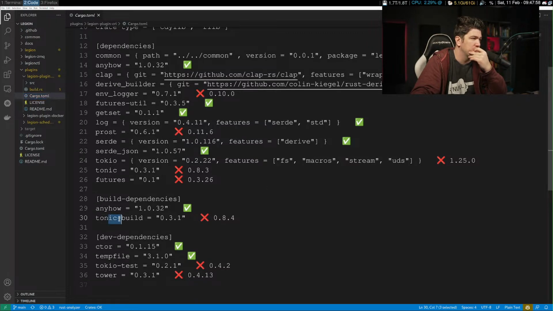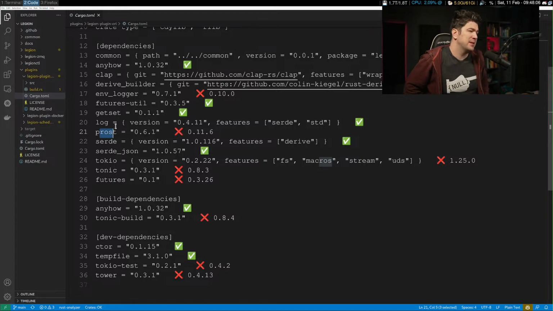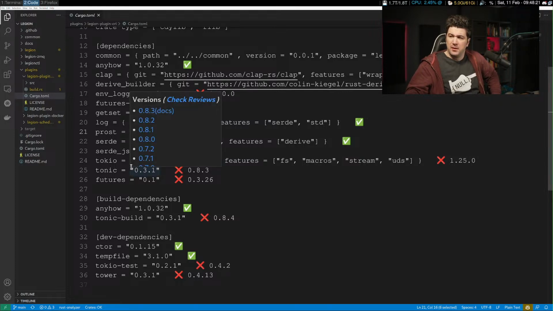I used tonic, but I did not use Prost. Oh, I did use Prost. Never mind. I thought for some reason I didn't use Prost. It's obviously been updated a few times since I did it. But I guess I did use Prost.